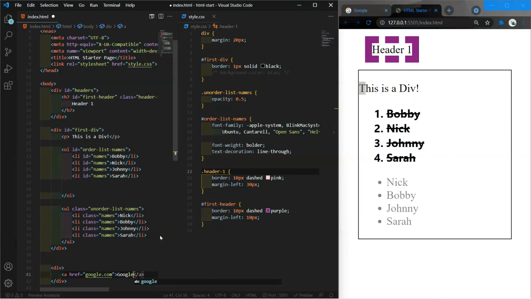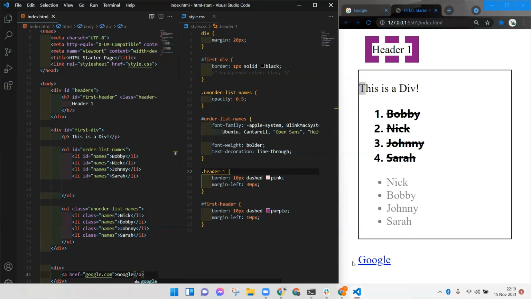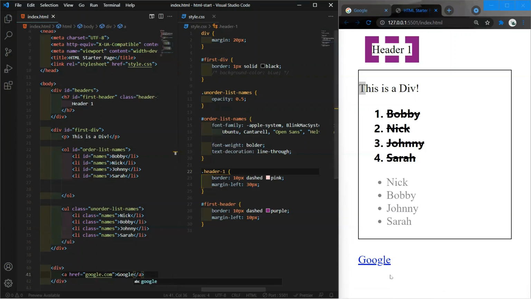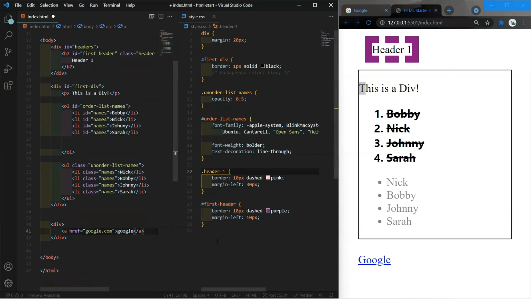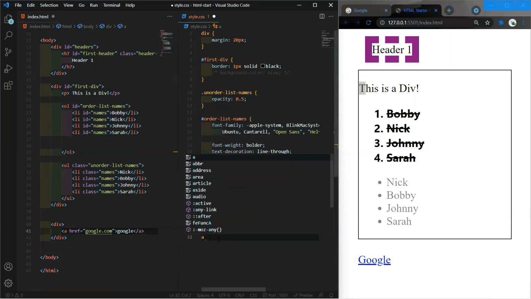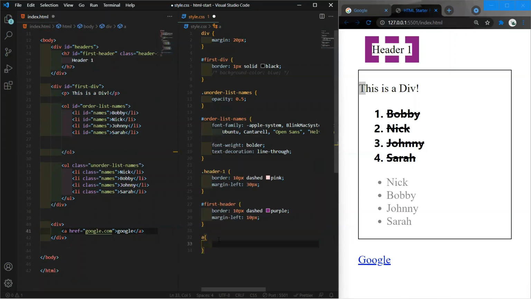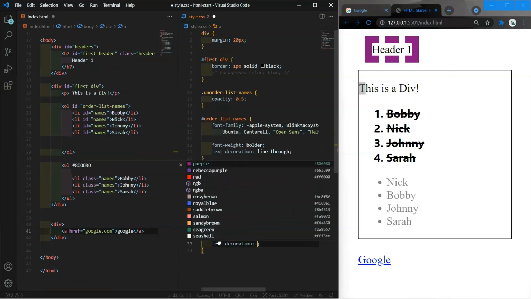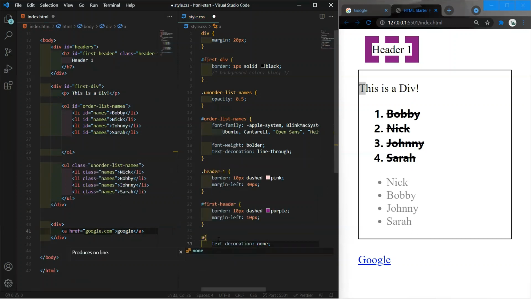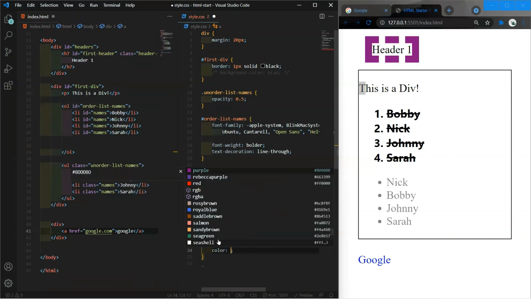And we'll say, hey, it's called Google. And boom, here's a hyperlink that just magically appeared at the end of your page because you called it. Yes, you can style this inside your style sheet, so it's not blue and it doesn't have an underline. It depends what you want to do with it. And I could just do that simply for all my links. Text decoration, none. Now it gets rid of the underline. And I can say, you know what, I want the color to be red because I just want to.